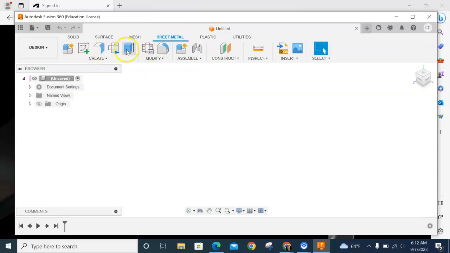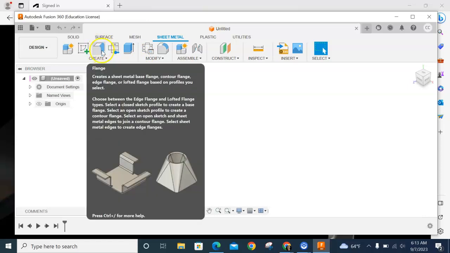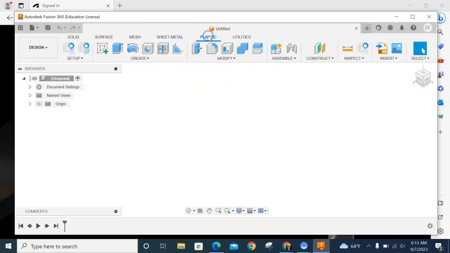Sheet metal. I've seen people work with this. It's really good for people who are working with a really two-dimensional material, and so it adds bends and all the geometry that goes into bending metal. Plastics looks a lot like solids.